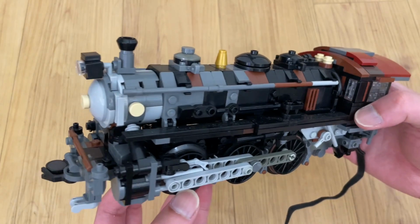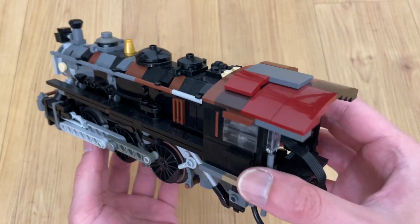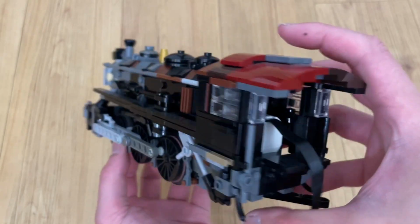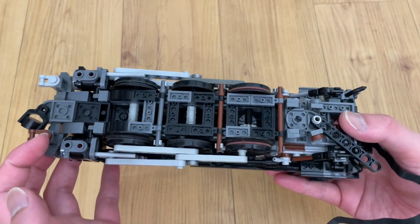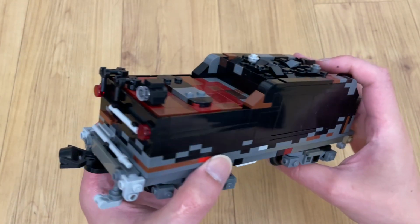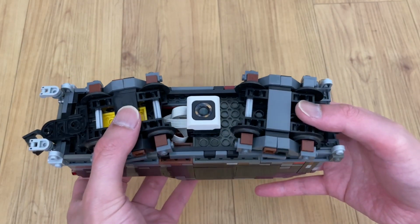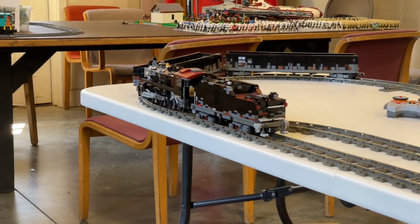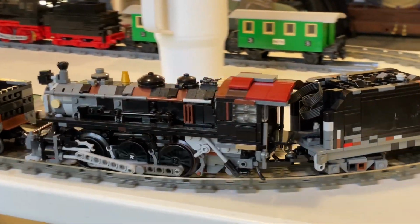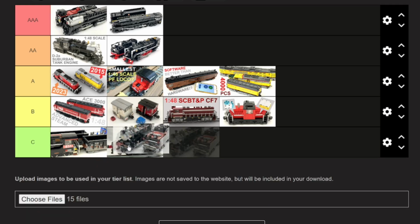The last model in the list is my weathered PRR B28 of May 2024. I built a Rock Island USRA 060 switcher on commission, and I like the design enough to build my own variant, which has a bigger tender to accommodate power functions or color control. Weathering it might have been a mistake, and the WeDo motor might be a little underpowered, but I'll squeak it into the AA tier.